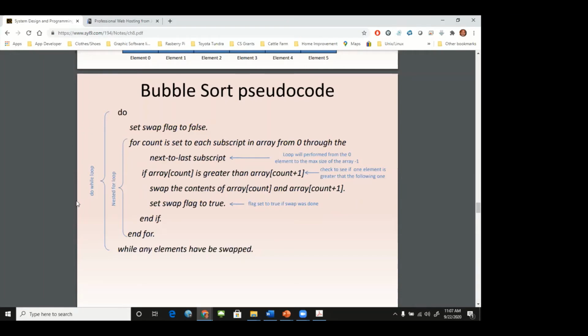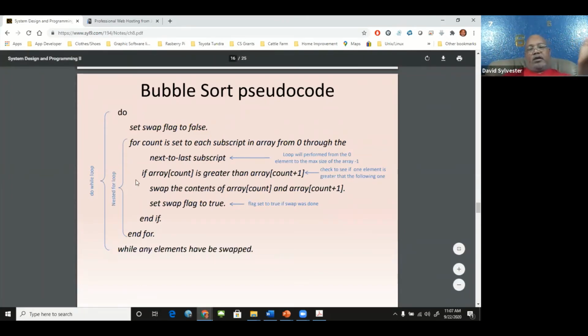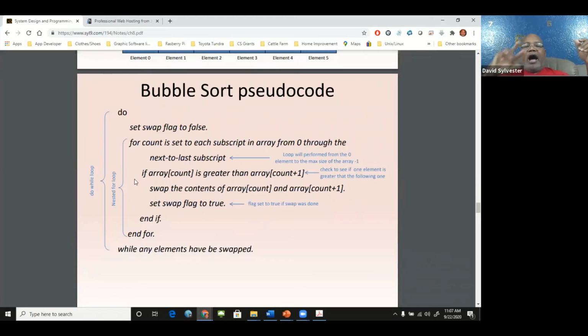Max minus 1, right? So you understand? You have to keep all that in mind. They're giving you pseudocode, but you have to keep that in mind. Because I can't swap the last one outside the boundary of the array, right? So when I swap to the next to the last one, I'm finished.